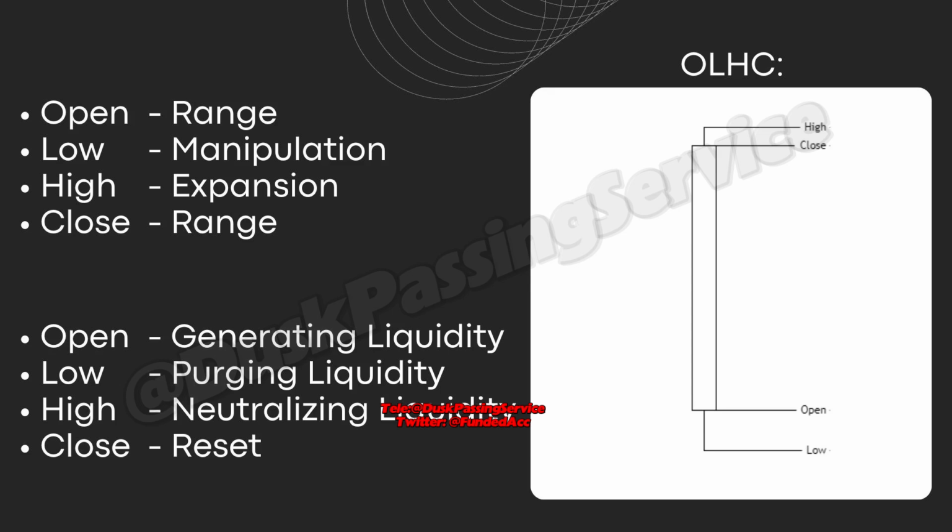As I said before, you're going to make sure that you already have the whole framework for the higher time frame draw on liquidity and bias before you analyze the charts with this concept, the open high low close or the open low high close concept, right? So coming back to the main topic, right here you can see that the candle has opened right here, and let's say the candle hasn't done any of this, right? It just opened right here, and we've got a key level below us, and the draw on liquidity is higher.